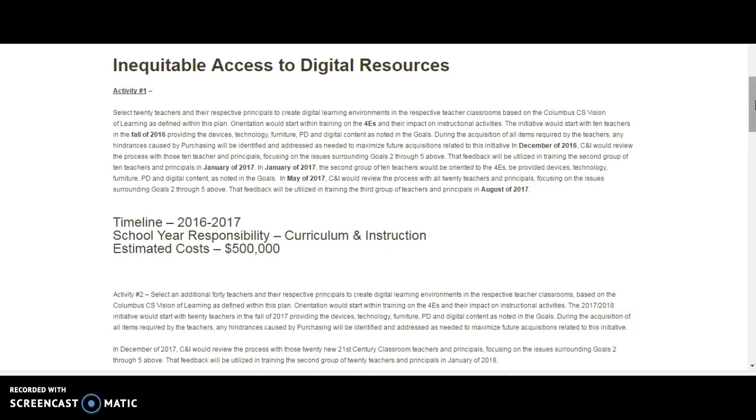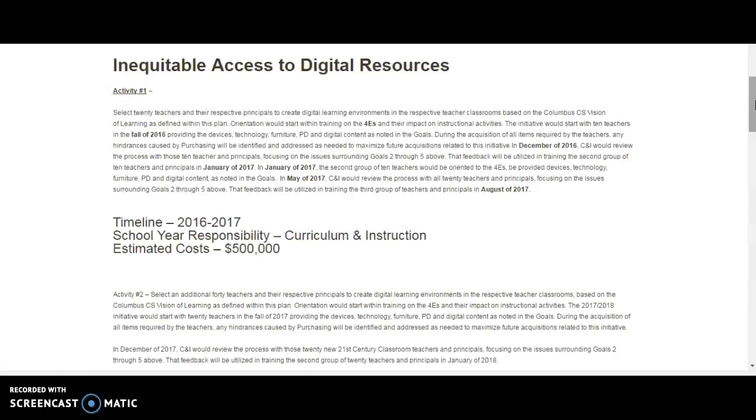Inequitable access was our first obstacle or hindrance identified learning problem that we want to tackle. And within each one of those, we have a timeline in our 3-year plan to tackle all of those. So let's speak about that first.